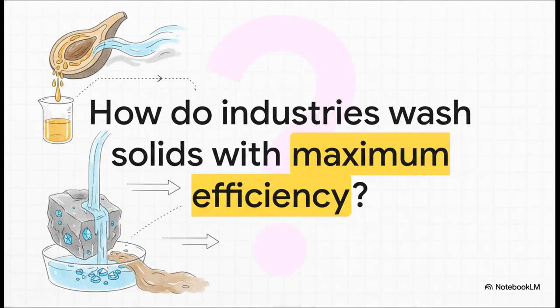Right? I mean, think about it. You're trying to get every last drop of oil from a ton of seeds, or maybe every speck of gold from a pile of ore. How do you wash away all the junk without losing the good stuff? It all comes down to maximum efficiency, and we're about to crack the code.